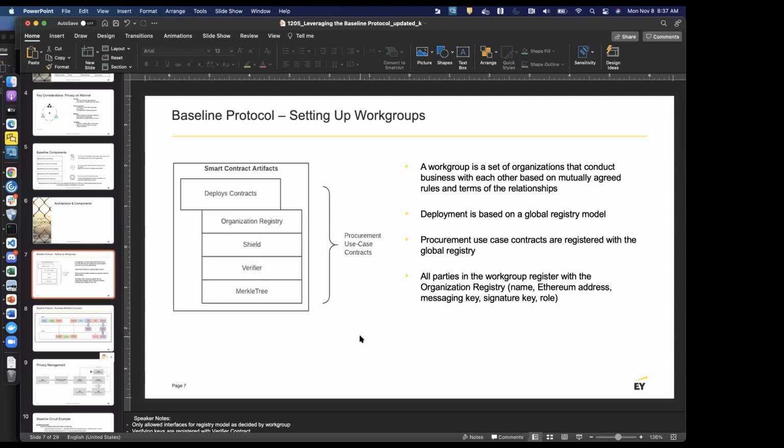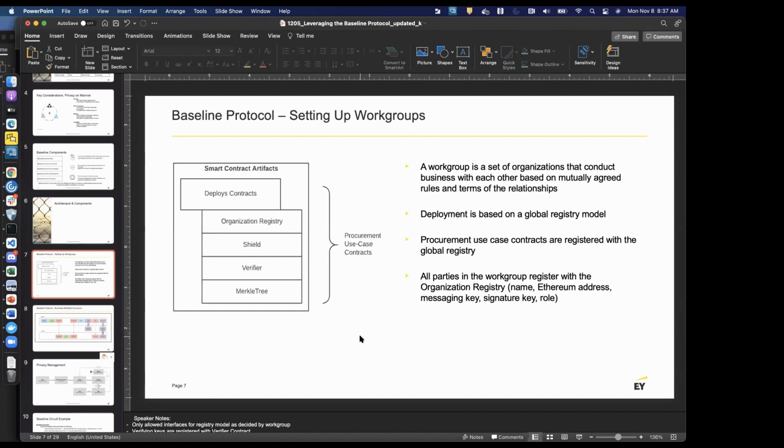So a working group, for example, one that consists of, hypothetically, just a supplier and a buyer, may be attuned to verifying proofs of any documents being shared around, say the agreements that are agreed upon in terms of the goods that need to be procured, or the purchase orders or invoices, etc. Each of them has a corresponding functionality in the Shield contract to verify an MSA, or verify a purchase order, or verify an invoice.